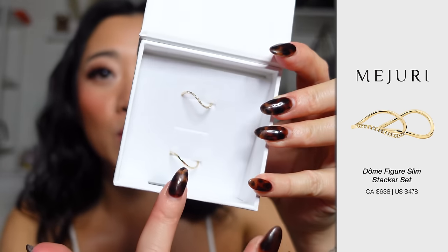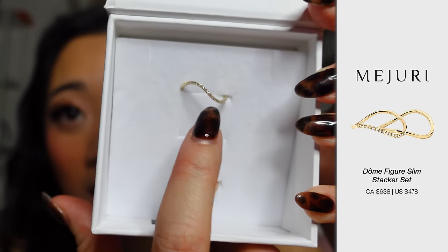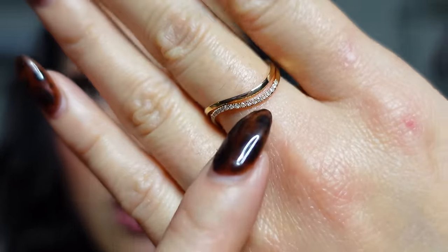The next box has two items where I saw them and I knew I immediately needed to get my hands on them. If you guys can't see what they are, they are two stacker rings - one has diamond, one does not. You can buy them both individually or separately, but I absolutely love the look of this. It is so classy and pretty. The rings are actually very, very dainty. I have some thicker rings that I usually wear from Majuri, but actually the two of them combined looks like the size of their typical one-piece jewelry, so that gives you a gauge on how dainty it is.